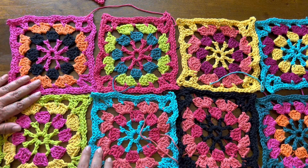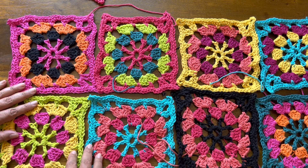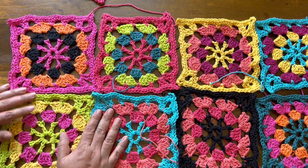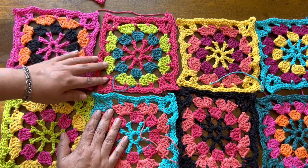I think I want to have the seam showing on the outside. It's got to be sturdy, so I do have to put good stitches on it. I haven't figured out how I'm going to connect them yet, but you know, that it's in the works.